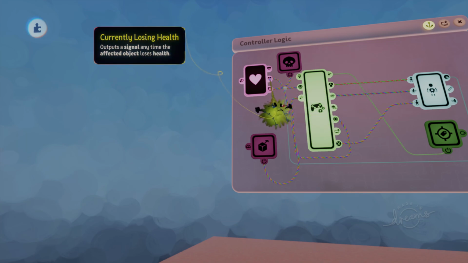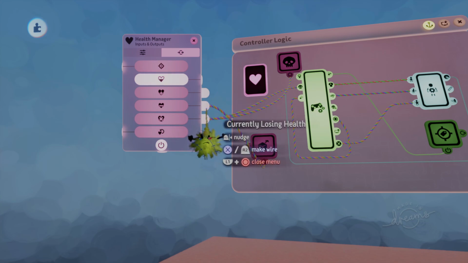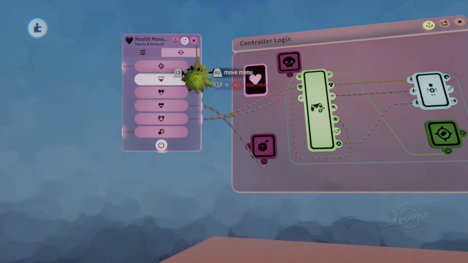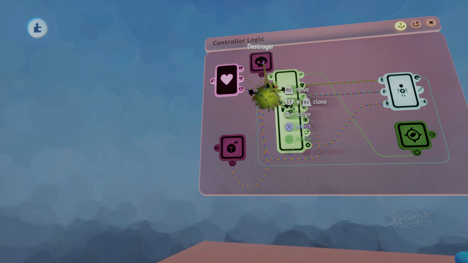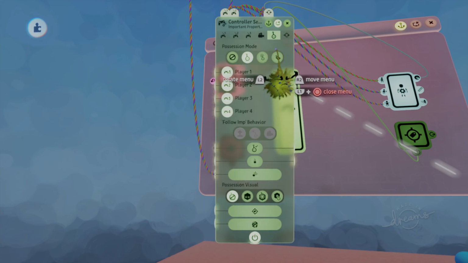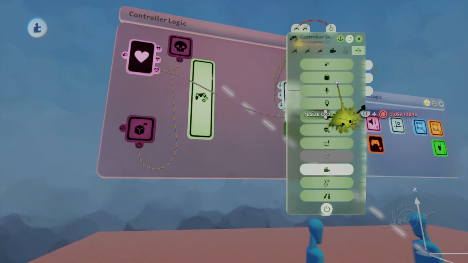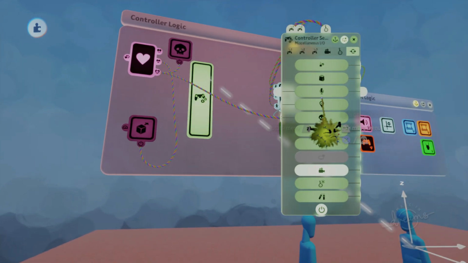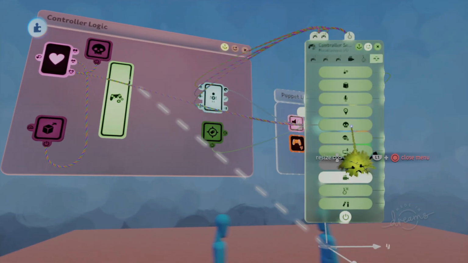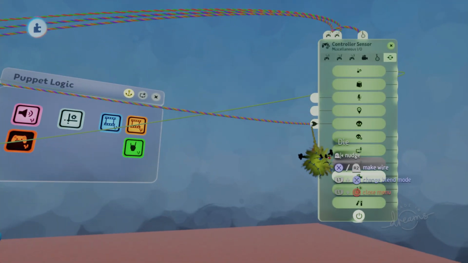And then currently losing health, that's inside of the power of this mover. And a destroyer, no more health, inside the power of a destroyer. Press L1 and square on this control sensor. And there will be this thing called no more health inside of the respawn or something. Whatever is connected to this respawn thing, just delete that. You might also want to delete this as well.